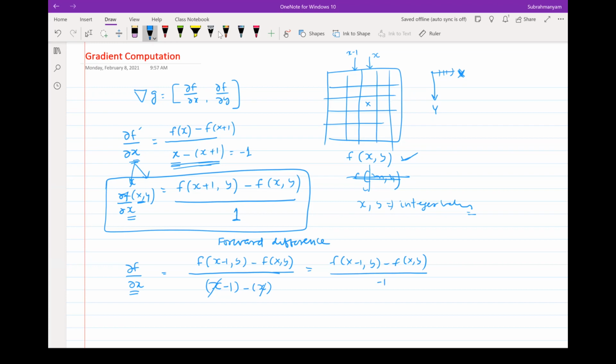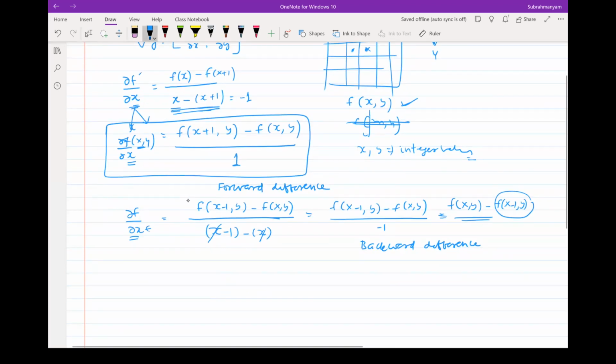Well, I could have written it as f of x comma y minus f of x minus 1 comma y. This is what I would use for the computation of the value at location x again. Is that fine? So now I'm taking this, and from here I'm subtracting the value which is there at x minus 1, and that is giving me the derivative at location x. This is called backward difference. I will now call something else; I will first tell you the name, it is referred to as central difference based derivative.